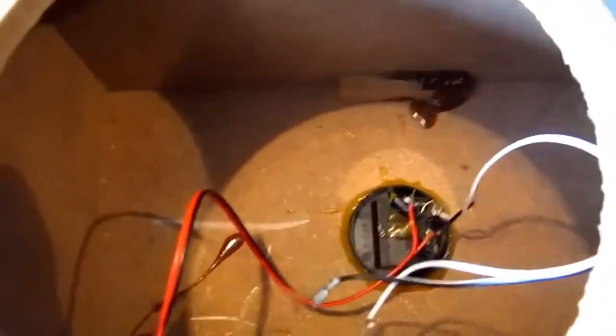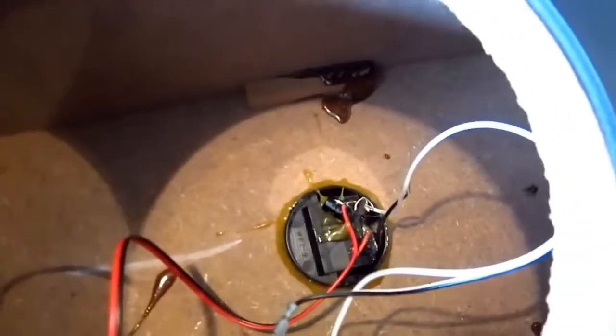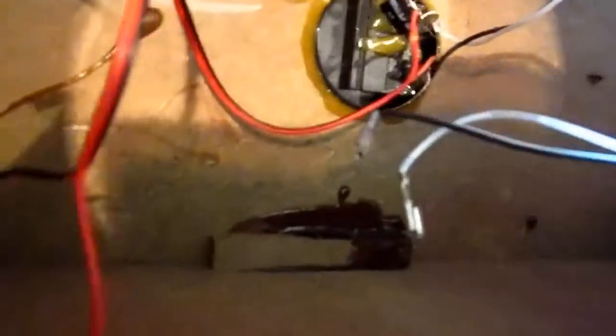You can see the glue color has changed. Big wad of red snot versus a pretty controlled wad of green snot. These are technical terms, folks. I can't make these up. The bracing is a bit of a gap there with no glue. Plenty of glue on the bracing in the old one.